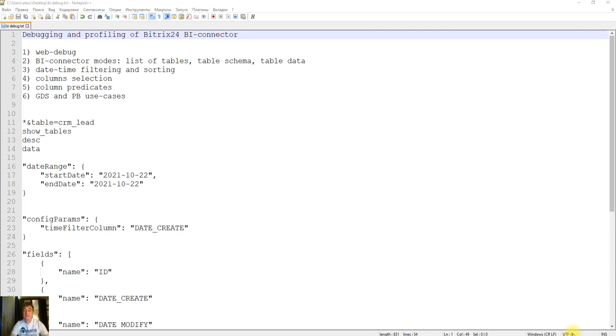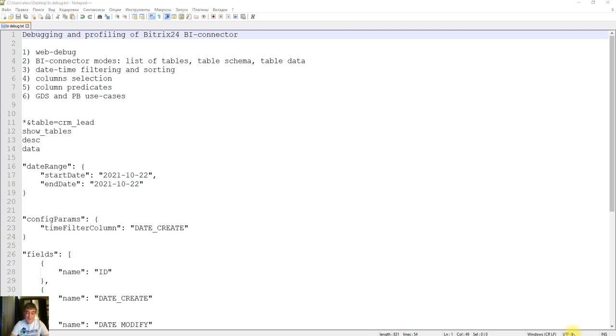People ask me every day how to take small data from BI connector, for example in 2 or 5 seconds, not 10 or 15 minutes, and how to select some special fields from BI connector, or how to filter by this column, that column, because I am waiting 15 minutes when I get data from Bitrix BI connector. It's crazy, really, it's crazy.